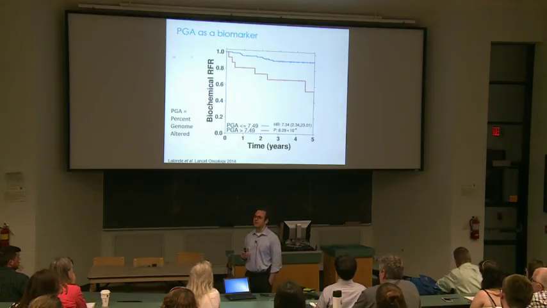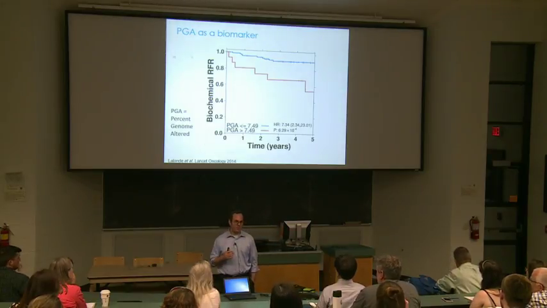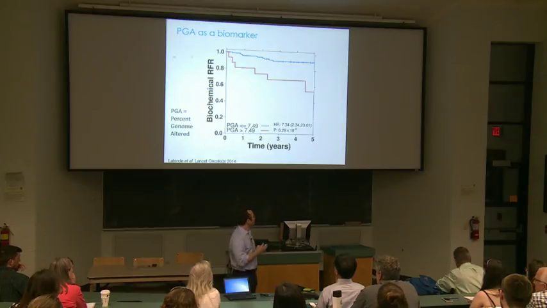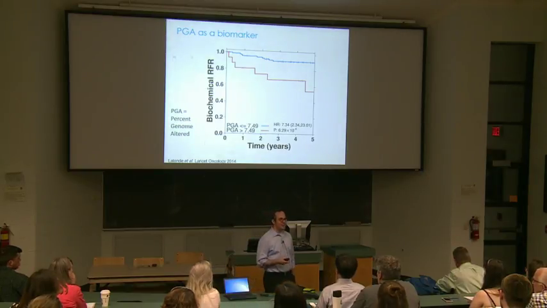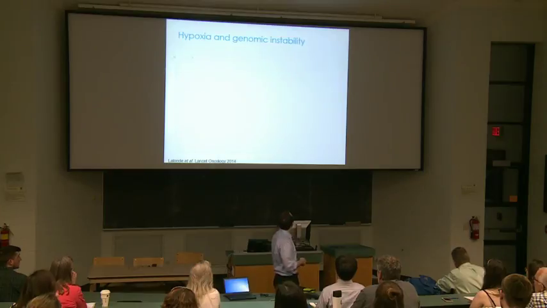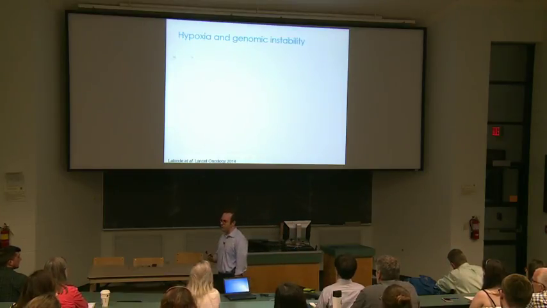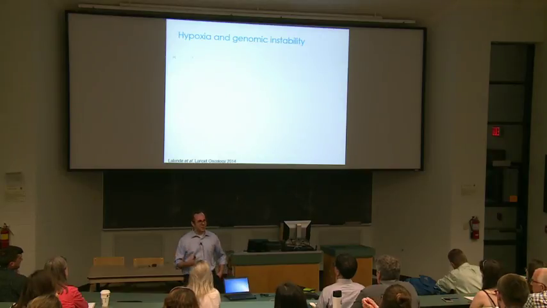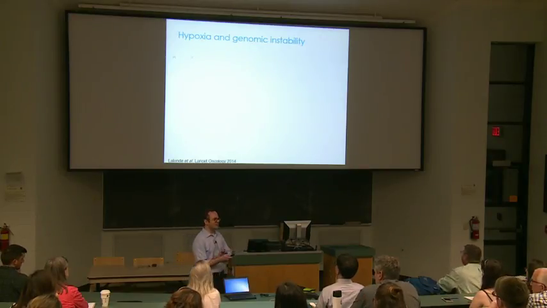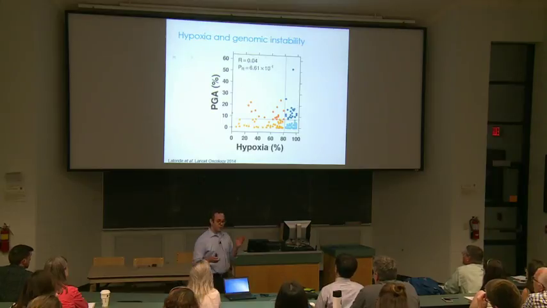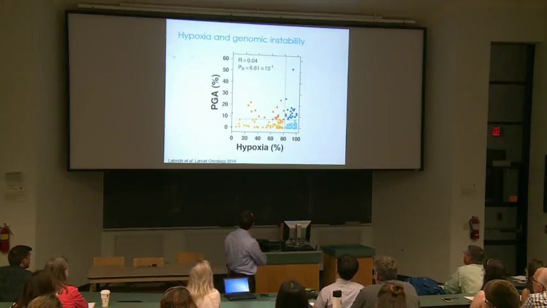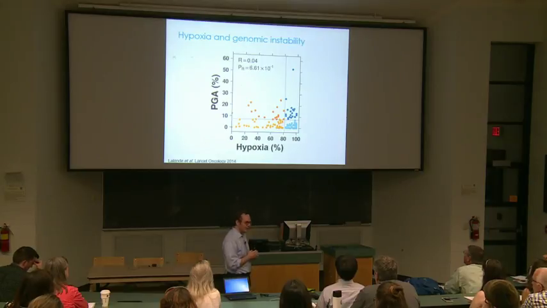But Emily wasn't done. She said, well, I know the next thing you're probably thinking about is that you need to take a look at other trends that are consistent across the prostate. So what I'm going to look at is the levels of oxygen, because oxygen is involved in response to radiation. Radiation is a common way of treating prostate cancer, so this will be simple. And she immediately did the correlation of genomic instability with the levels of oxygen, here measured using needle electrodes into the prostate, and you can see that there is absolutely no correlation.